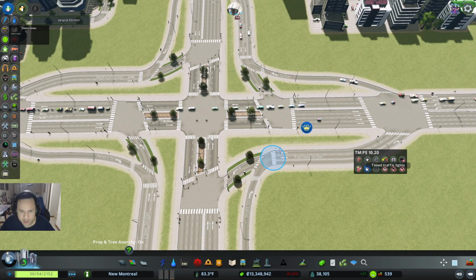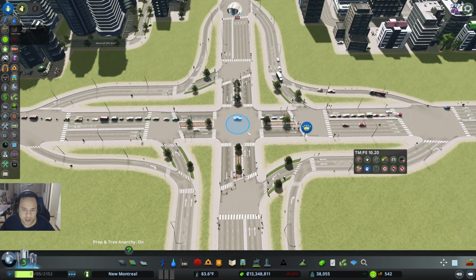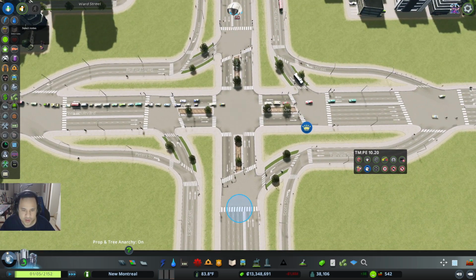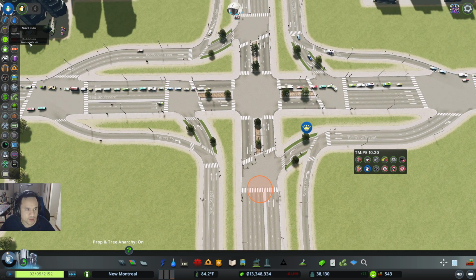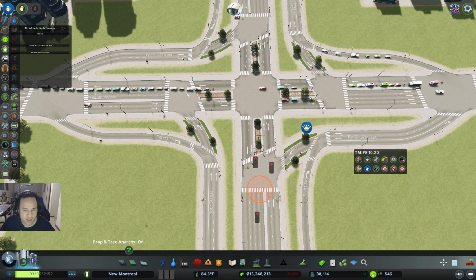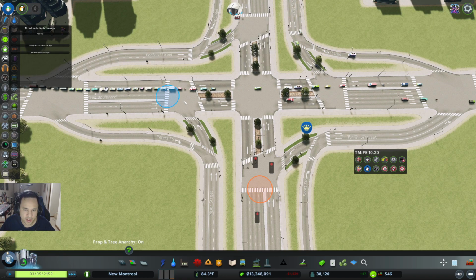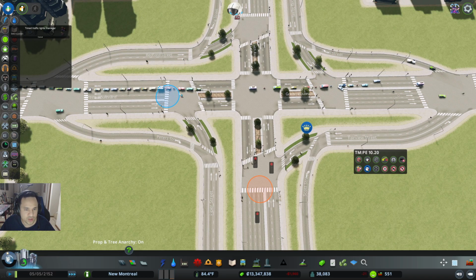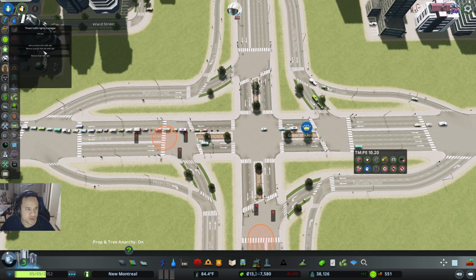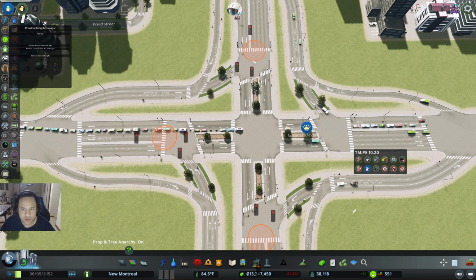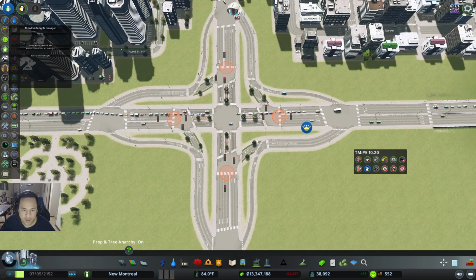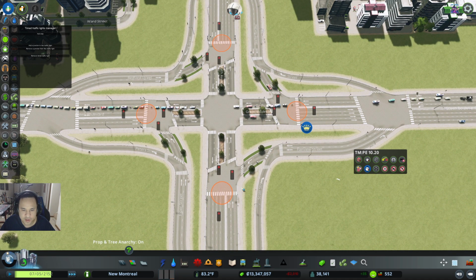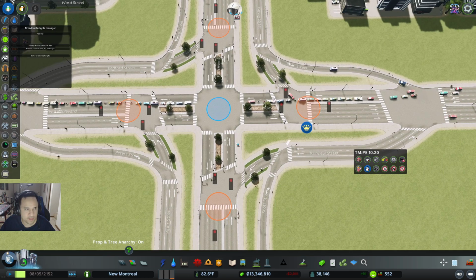Alright, time traffic lights. So, again, like my previous video, we're going to ignore the center. And we're going to say set up time traffic light at one of the secondary interior intersections. Then we're going to add a junction because all 4 of these have to be in sync. So add junction, click again. Add a 4th junction as well. Okay, so now all 4 of these are on the same timer.